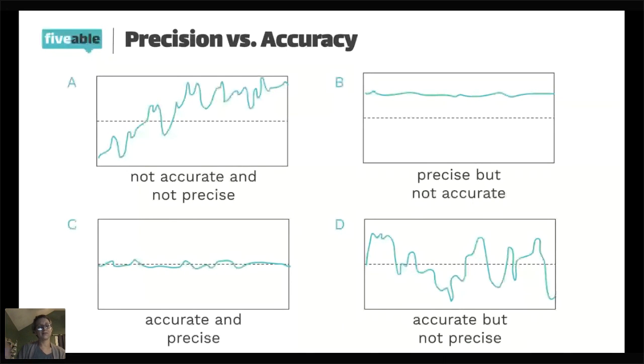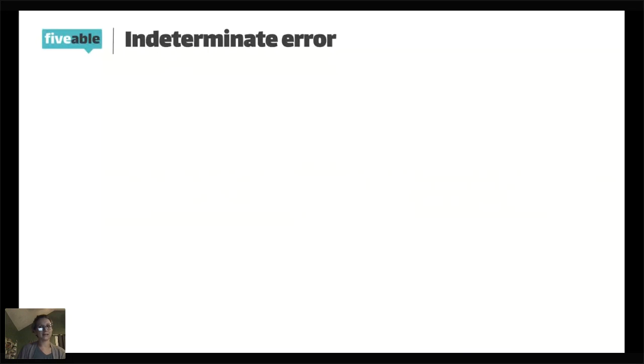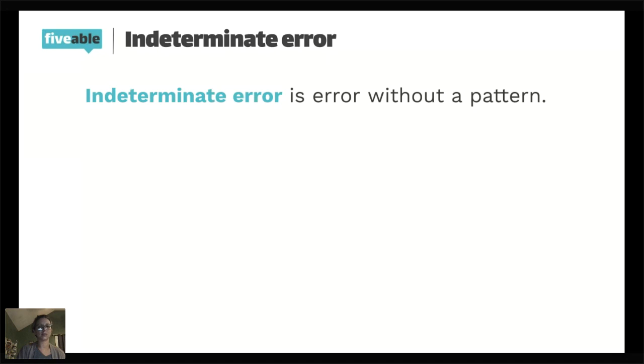So the next two concepts we're going to talk about are kind of related, and we'll do a couple of questions later on to see if we can see the links between them. But we can classify different errors as either indeterminate errors or systematic errors. If we start with indeterminate errors, an indeterminate error is an error without a pattern. So you make the same measurement a bunch of times. Sometimes it's way higher than it should be. Sometimes it's way lower than it should be. Sometimes it's a little bit higher, sometimes a little bit lower. There's no real pattern. It's not consistent.